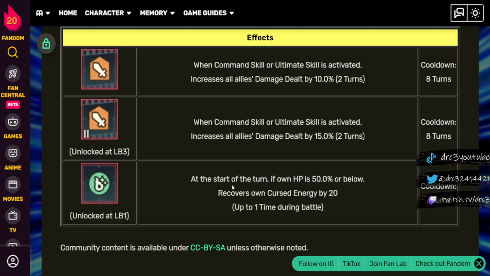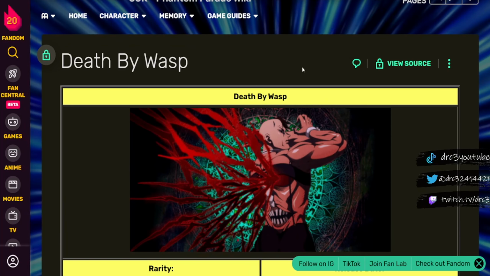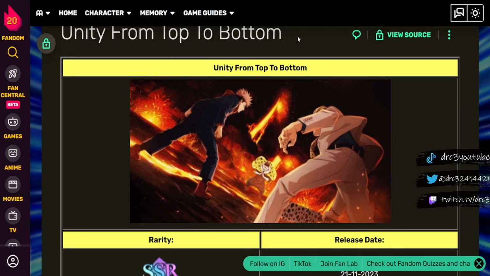And then additionally, at limit break level 1, at the start of the turn, if own HP is 50% or below, recovers your own cursed energy by 20, which once again helps Yaga, because if he is below 50% HP and he recovers 20 cursed energy, he might be able to use his skill 2 one more time when he otherwise wouldn't. And last but not least, there's one more recollection that was not on the list that I think is tied with Unity from top to bottom as the best recollection to put on Yaga.